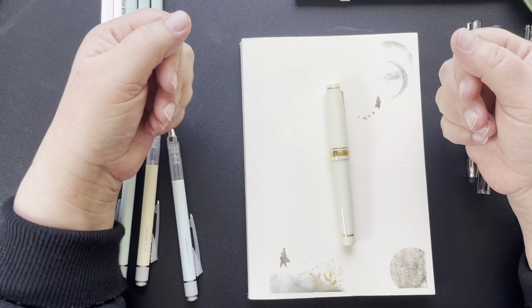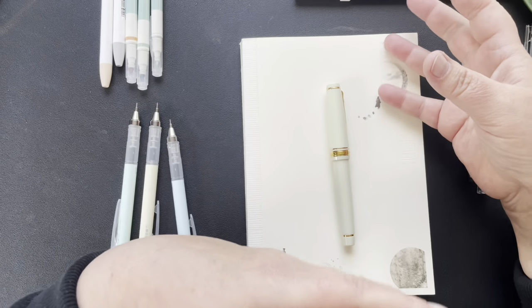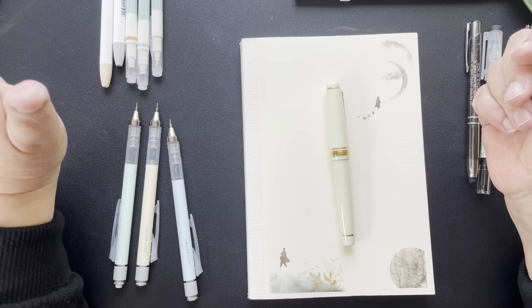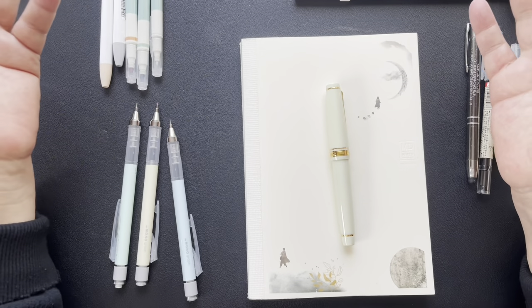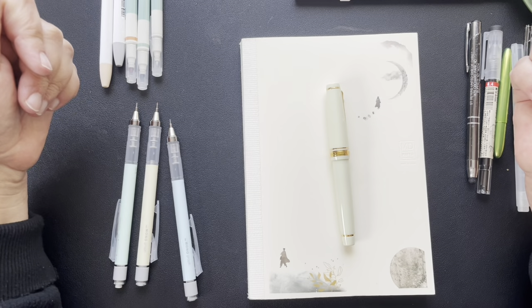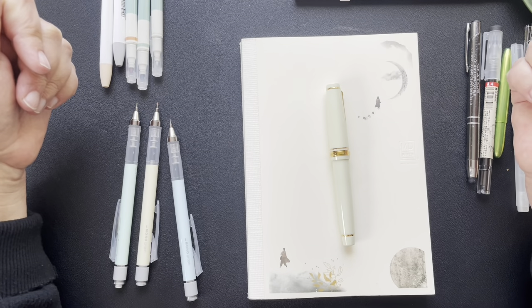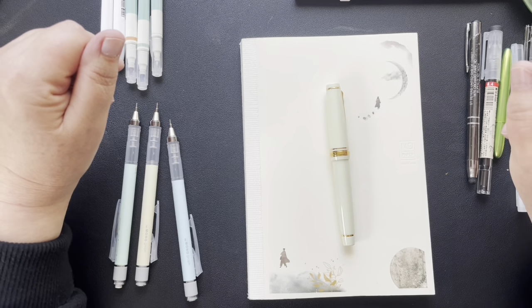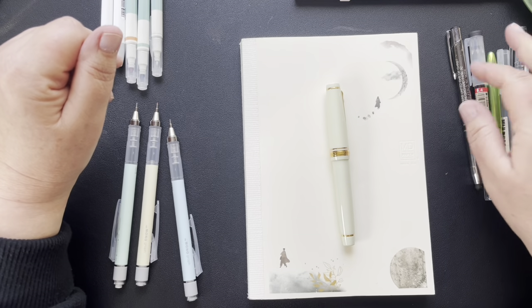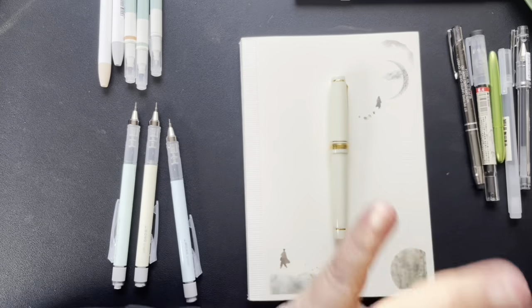It's been frustrating because when I go back to annotate things, my inks have been smearing and smudging — I needed a new system. I thought I would explore that with you, because there have to be other people who run into the same issues. I'd like to not have to get anything new and use what I have, but I'm thinking I might need to get a ballpoint pen — I'll talk about that when I come to it.